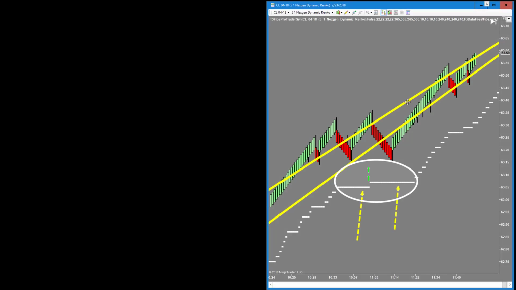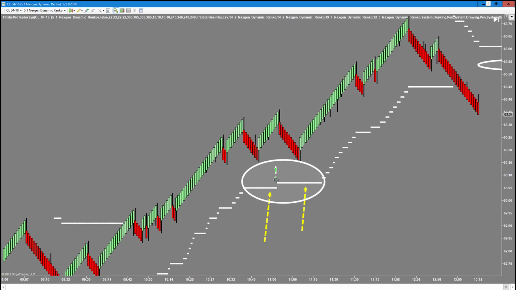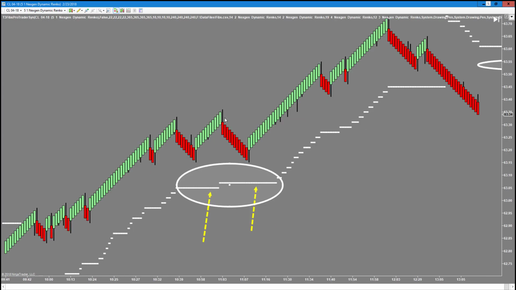Now, not to confuse you too much or get too much into it, but one of the things that we will do is we will take the 14.2 reversal bar marker price, and we will superimpose that price on top of a smaller 5-1 bar. And again, keep in mind it's only 5 ticks now for down bars, and then all of the bodies of the bars going up are only 5 ticks. So it's a much faster chart.